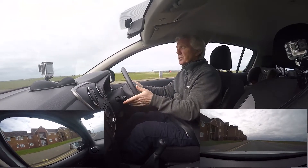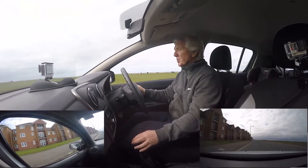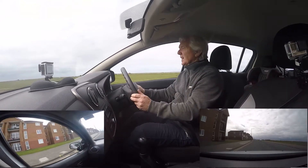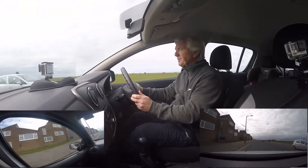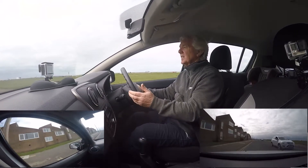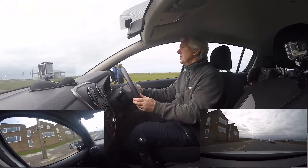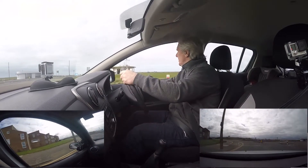The indicator should switch itself off, but if it doesn't, switch it off yourself. Clutch down, select third, clutch up, press the gas pedal. Just checking that blue car behind me — he's not too close. So where's the next roundabout? It's similar to this one — I'm going to be doing a right third exit again. As I approach, I check the middle mirror, covering the brake, coming over a little bit to the right.